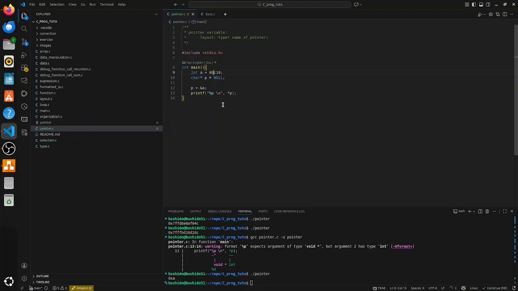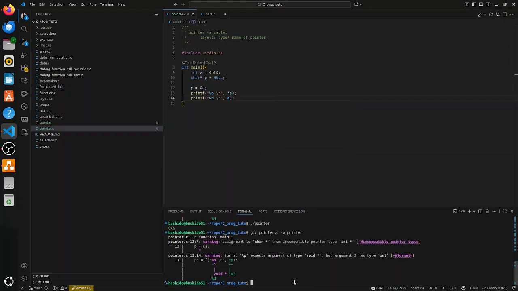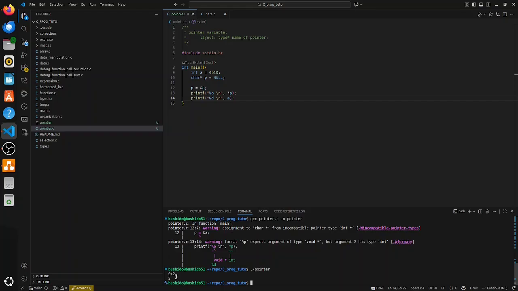I can just put it like that, and I print it. I bring the variable a here. You see, it's 2. That is the content of my variable.